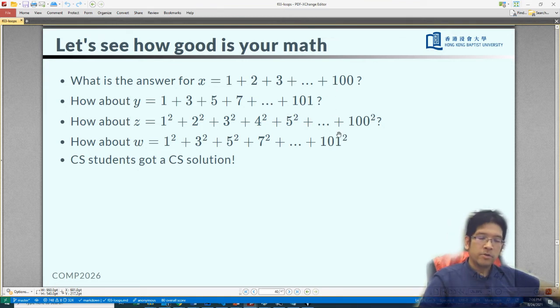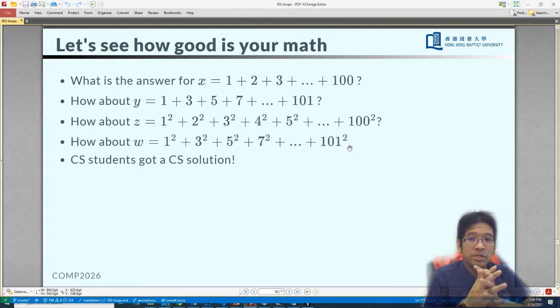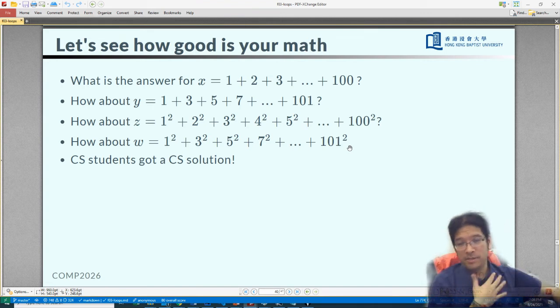Now for the rest of those, we also have formulas to calculate those things. But well, if you don't know those formulas, or like me, just remember the incorrect formula, why don't we just try to develop a programming way to solve these questions?